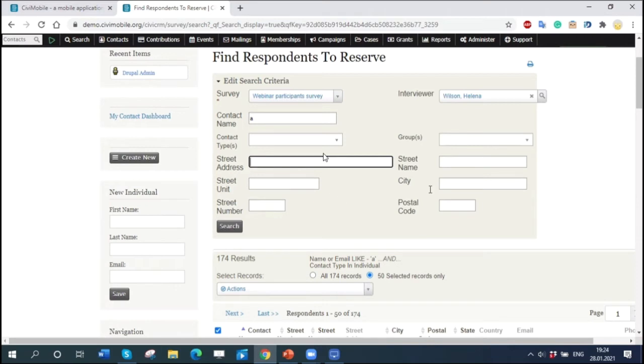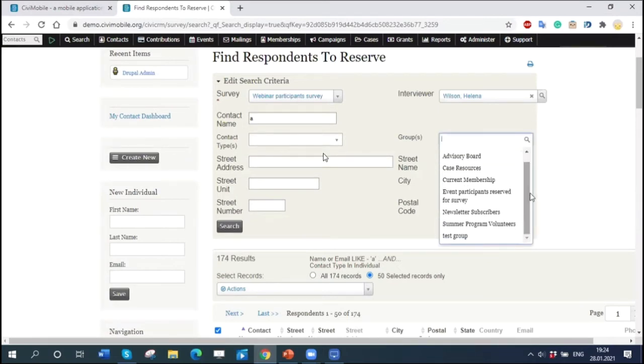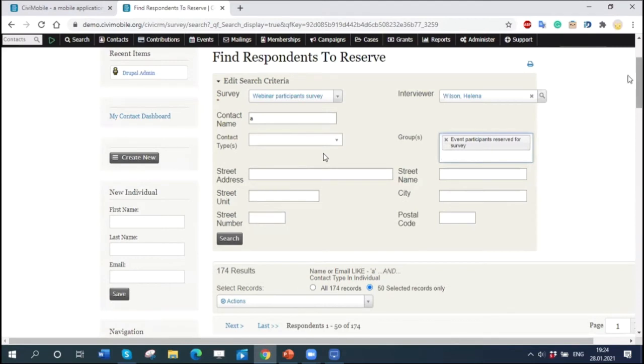We can use the fields for that purpose. Or, like in our case, we provided some event or webinar, and we already have a group of contacts who registered for it, for whom we want to provide this survey. In this case, we can choose our group. Let's try this one, and search.